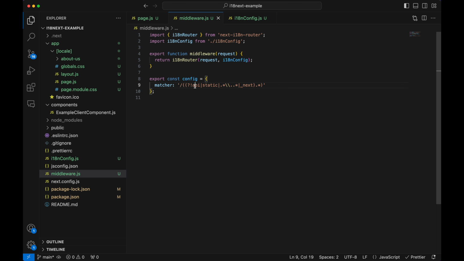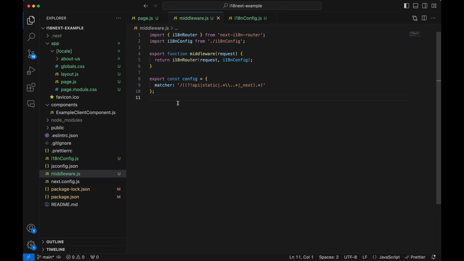So in this case, we're saying don't run the middleware for any of our API routes, if we had any. Don't run the middleware for static files. This is basically a catch-all for anything in our public folder, and then lastly our Next configuration folder. So this is unfortunately the simplest way to say that we only want to run the middleware for our specific pages. I'll make sure to paste this regex in the description of this video so that you don't have to try to copy it from your screen.